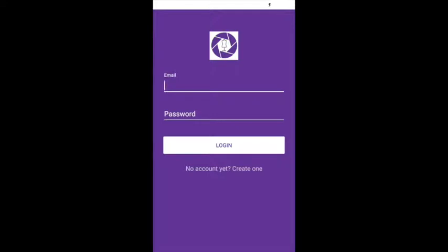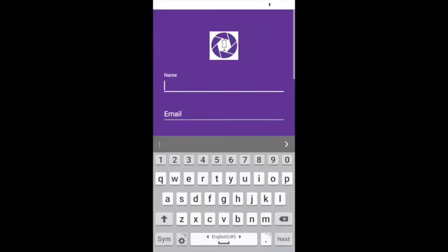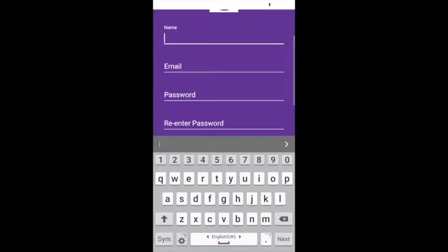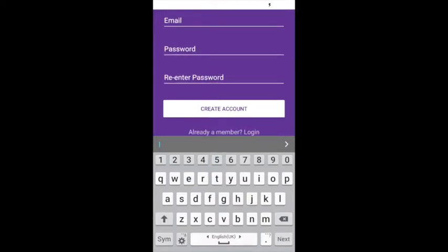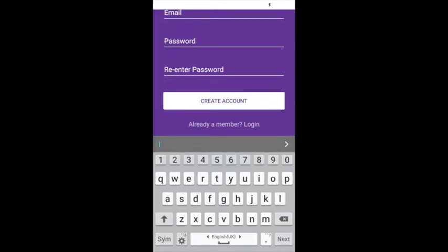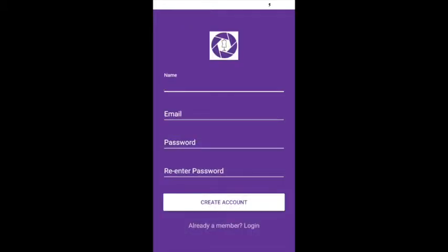Let's see the demo of the app. We can create an account by going to this screen. On the sign up screen, we can enter the name, the email, the password. We have to enter the password again and create an account. For verification and validation purposes, we have used email verification. Once the account is created, an email will be sent to the registered email ID and the person will have to click a link to validate and verify his email. Let's log in directly with a created account.